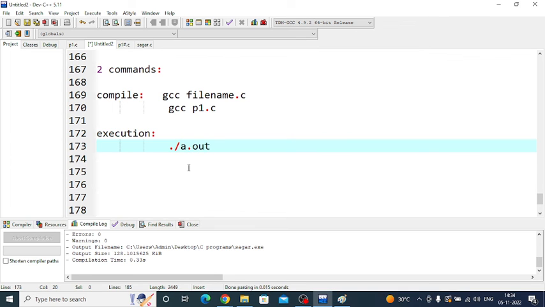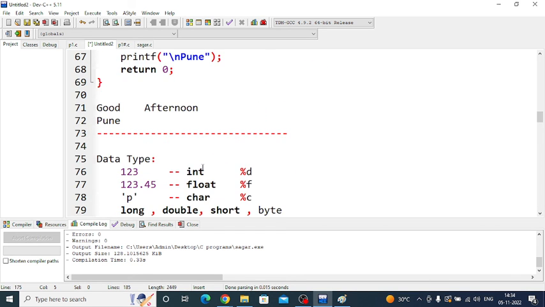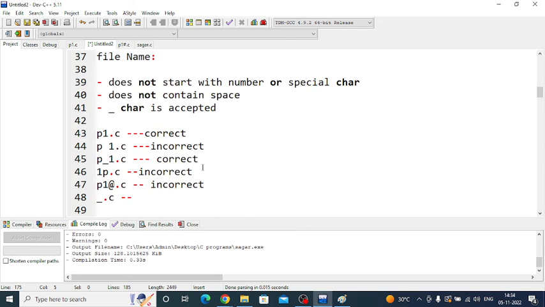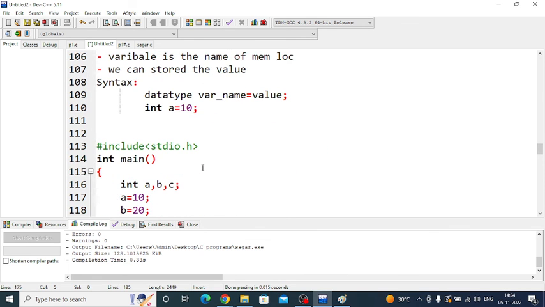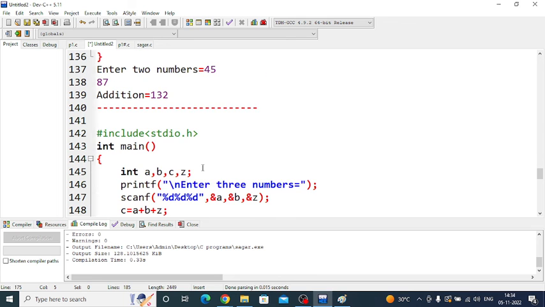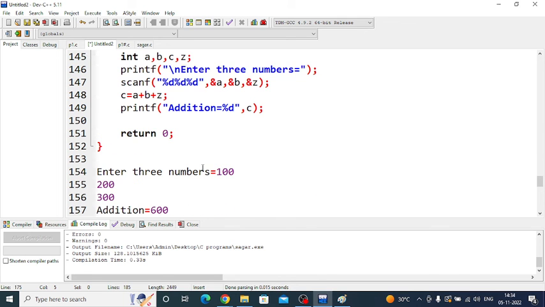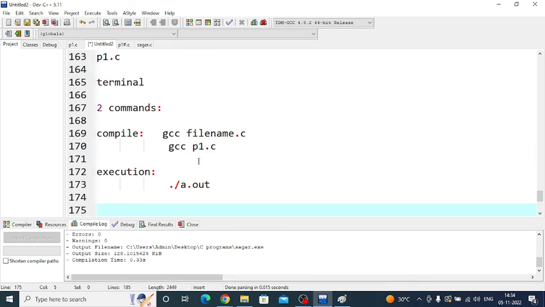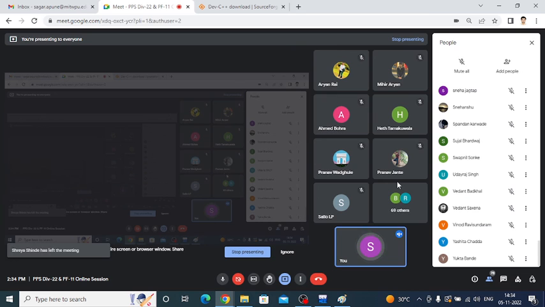./a.out, right? So we have to use these two commands. You can note this down. You have to follow this sequence of commands while doing the programs in the lab. Today you can download this software. I will share today's code, so you can do your programs by yourself and just add multiplication, division and subtraction in your program. That is today's task. Okay, then we will stop here. Enjoy your holiday. Bye.